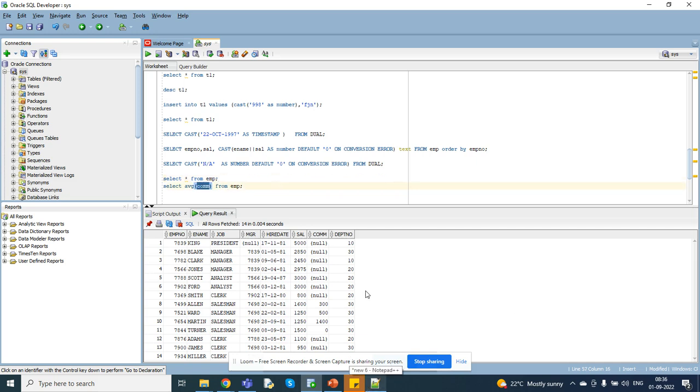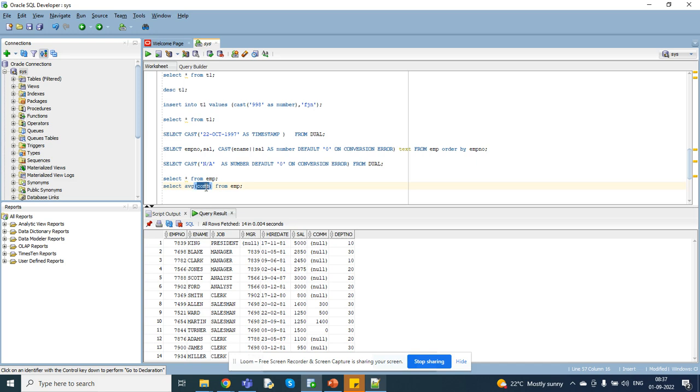Even instead of the column you can specify the column position. See, average salary, 1, 2, 3, 4, 5, 6, salary.